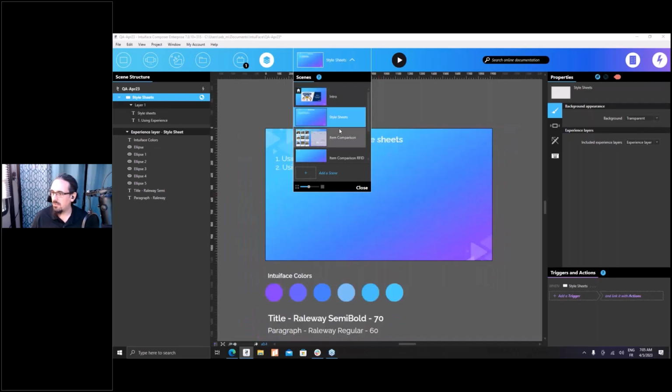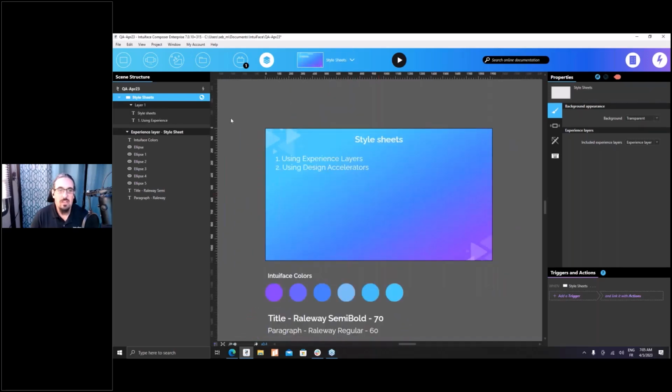All right, let's roll. So first of all, style sheets, CSS. You know we don't have CSS in Interface, right? Because you don't write code. So how do you create some kind of graphic reference? This is a kind of old technique which I wanted to revisit today because I've seen some questions going on support, on community, and with some customers I've been talking to.